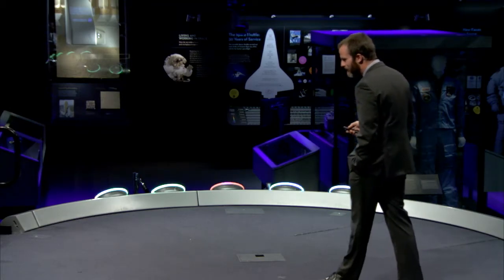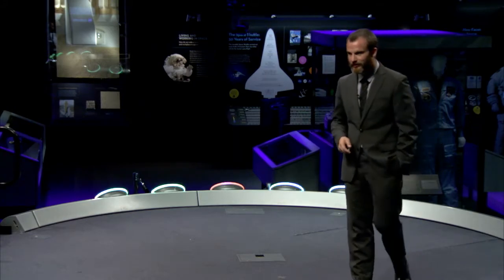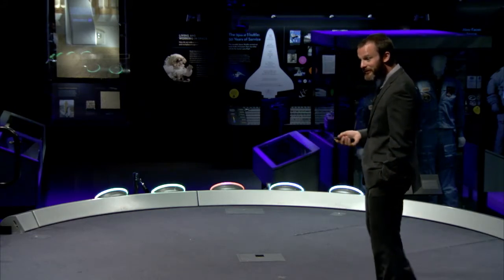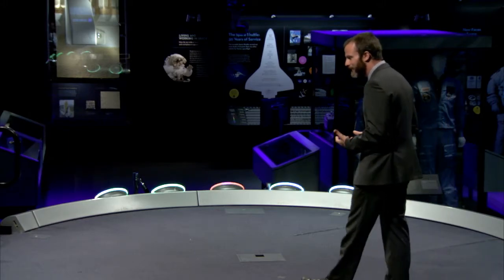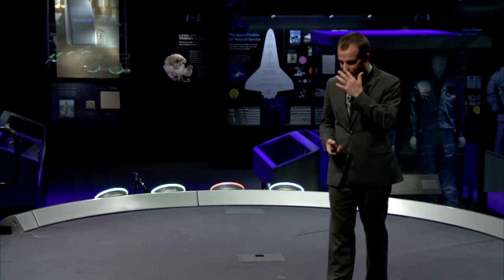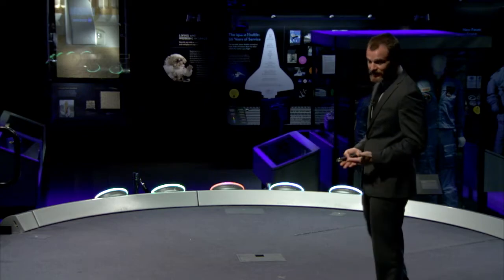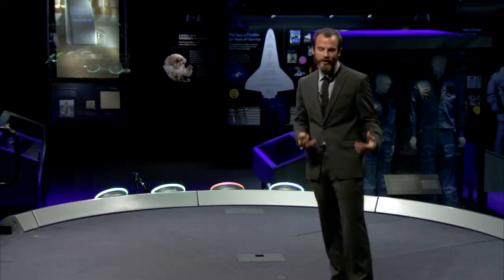Parachutes will definitely be used for Mars exploration. Whether we use them to land the humans on the surface of Mars is still to be determined. There are other technologies out there that I mentioned. We can try to use rocket fuel. It's nice, it's relatively simple, not particularly efficient from a mass perspective. You know, I can take 200 pounds of nylon and Kevlar and have it generate 100,000 pounds of drag, where I can't get nearly that much deceleration out of 200 pounds of rocket fuel.